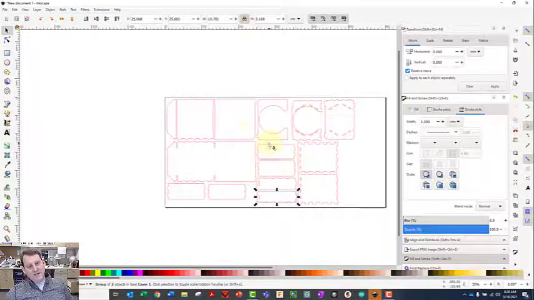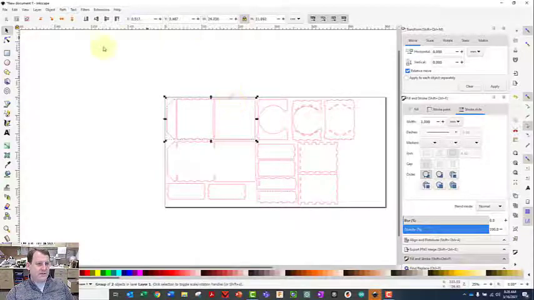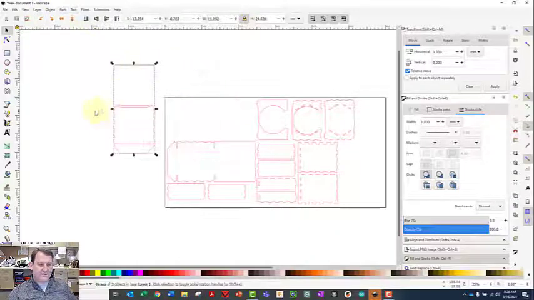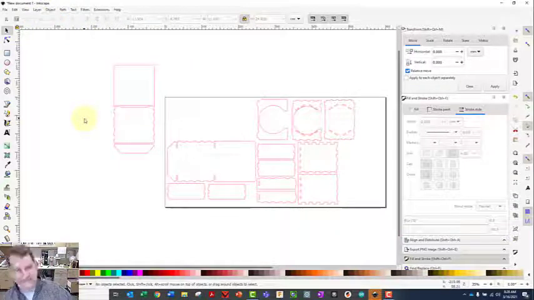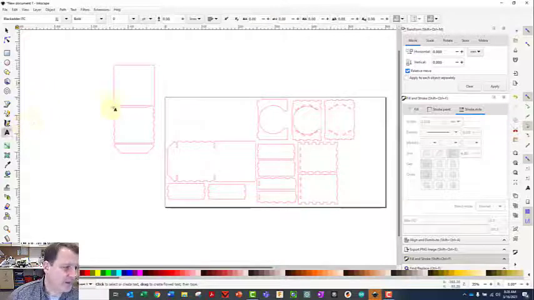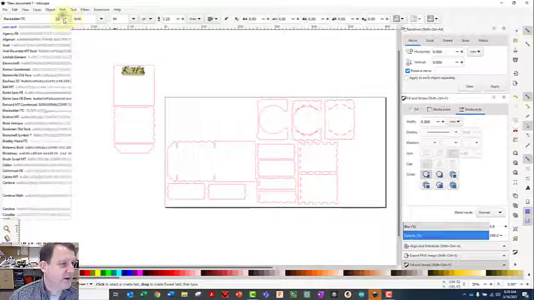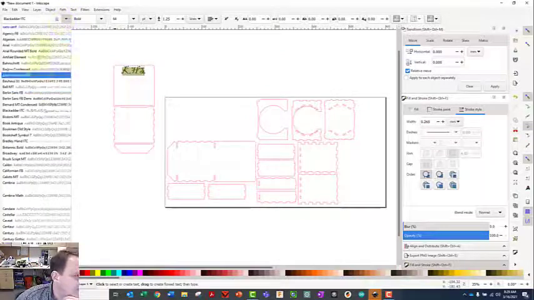And this is the face. This is the first layer that I did. So what I'm going to do is take this piece. I'm going to unrotate it real quick, just so I can write stuff on it without having to do it with my head tipped sideways. And I'm just going to write KHS on this one. I definitely don't want whatever font that is. That's super weird. I'm going to choose something really simple like Arial.